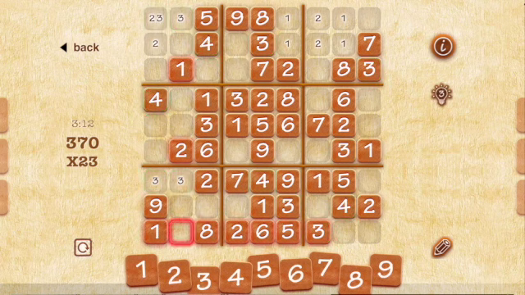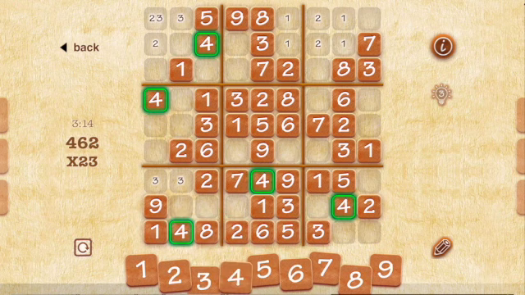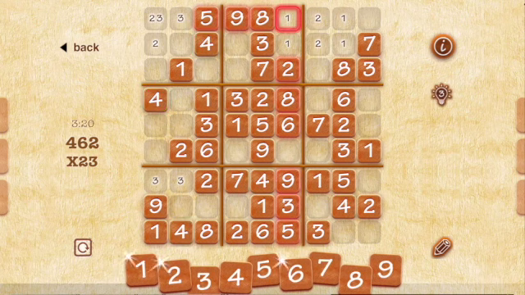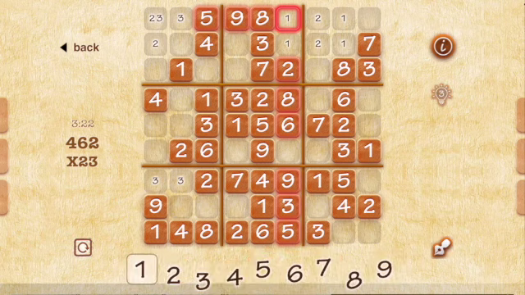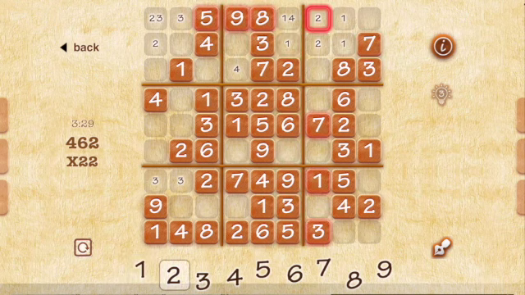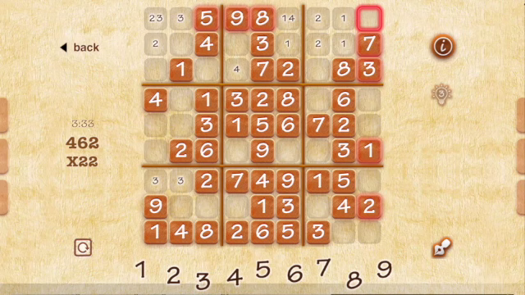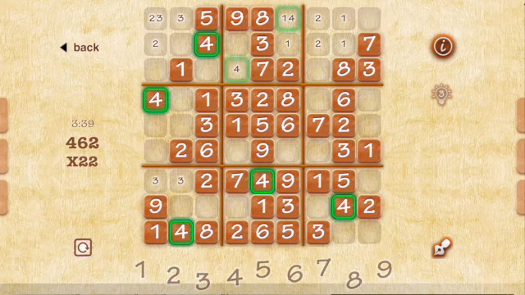So 4, 4, this one here must be our 4, it's the last one. Then going across the middle here in the top row, this here could be a 4 and this one here could be a 4 because we can't have one in the middle. And then over here we can have a 4 here, here or here. I'm not going to write those in for now. I think we're just going to wait on that and see if anything else comes out.